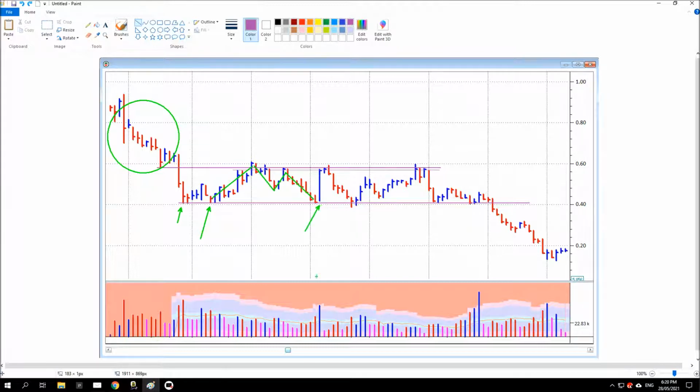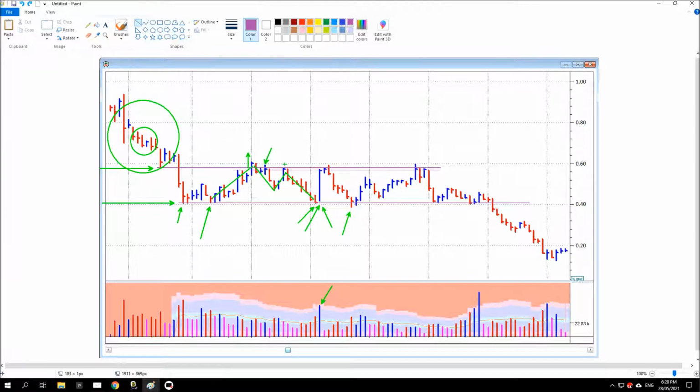Now, this bar here was most likely a buy the offer bar, where some holders, perhaps stale holders over here, saw price right down at the lows of the trading range. This is what's called the demand line of the trading range. This is known as the supply line of the trading range. The demand line is where previous demand has come in and you expect it to come in again, like it did here and here. And this is the supply line, where resistance is expected from that line and above.